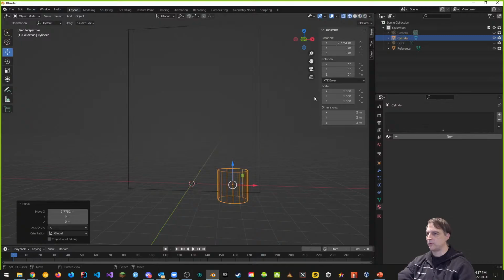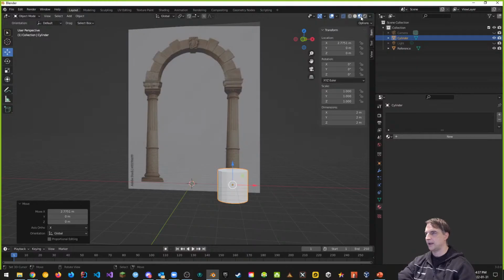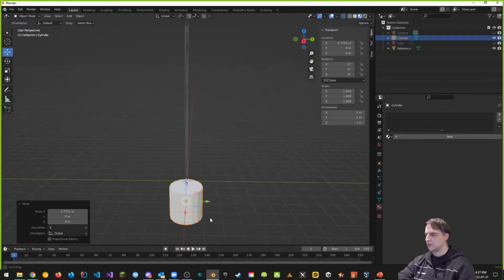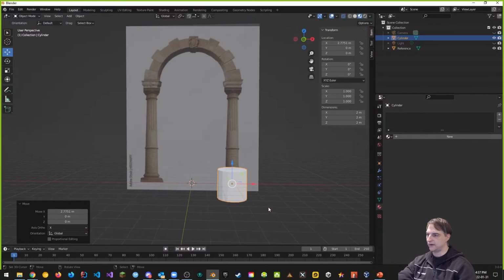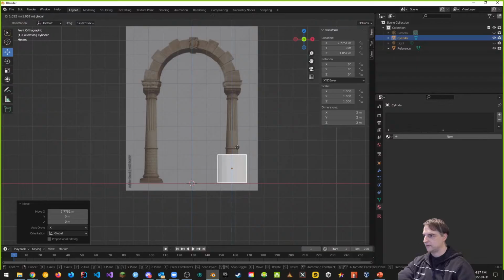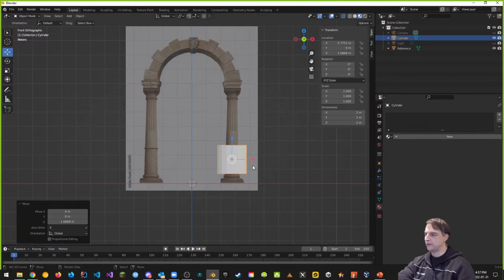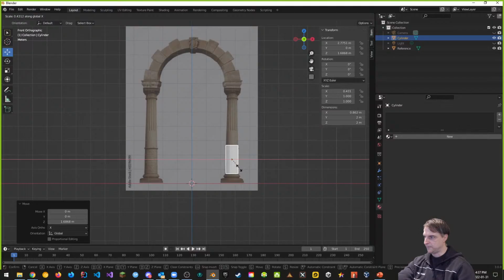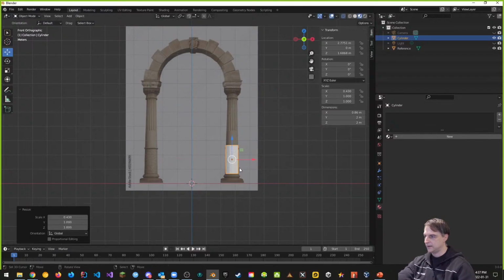The other way to do it is this way, but once we go into this mode, you can see that we won't be able to see the columns, because you'll lose your reference. That's a problem. So again, we're right in here inside the column and we're in this mode. Obviously, we're too wide for this part. I'm going to start somewhere around right here and narrow this down first. So I'm going to scale across the x-axis just to match the column so that you can see what it's going to look like. And guys, even if it's not purely accurate, I don't care. We're just going to start with this.